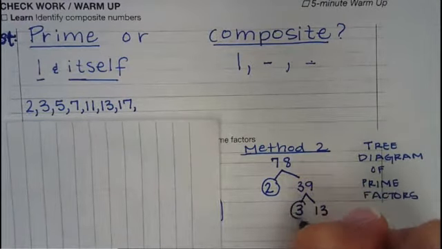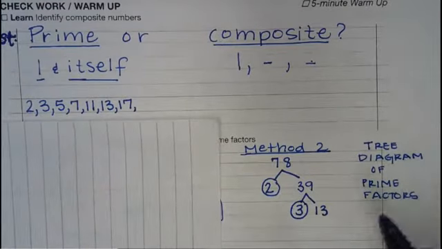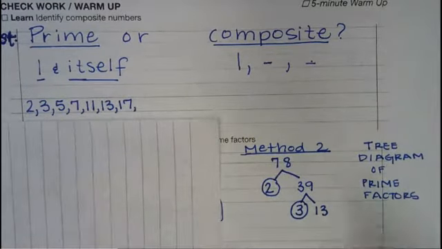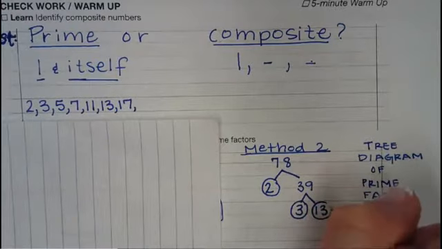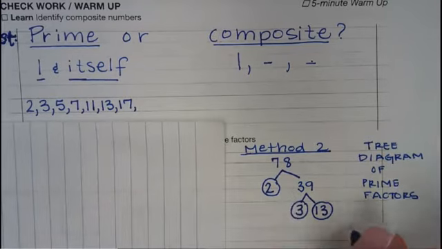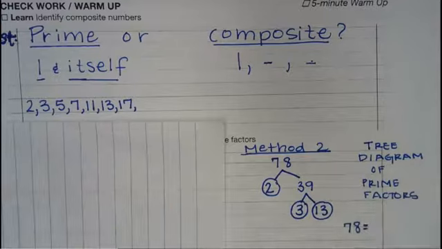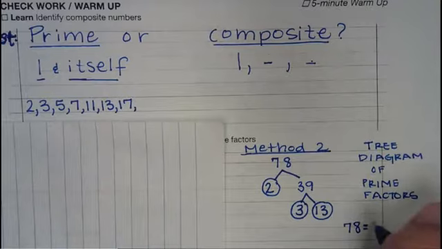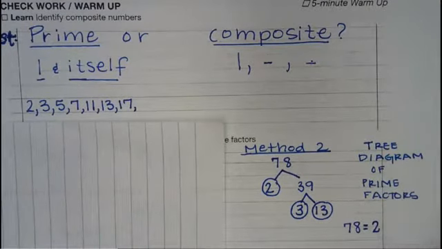13. So I'm going to circle my prime number again. And then remember, we looked at the list and saw 13 was a prime number in my list, so I can't divide that anymore. So I have a stopping point. I can't split off any more of those prime numbers into other prime numbers. So I know that 78, which is my composite number, because it can be split into other factors than just one and itself, as a product of its prime factors would be 2 times 3 times 13.